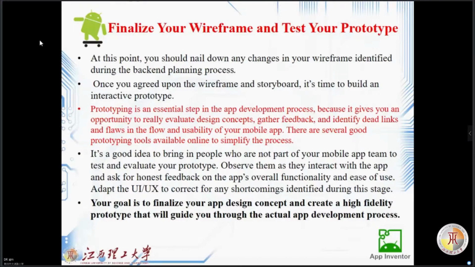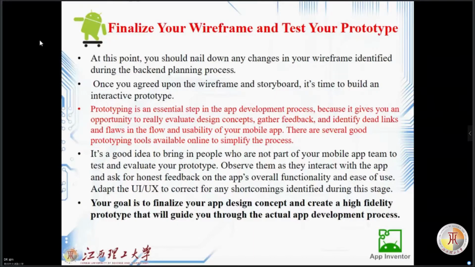He or she will start to discover your app, okay? The simpler it is for him to reach the point, the more you will understand which process should become smaller, and which one needs more buttons. Like this, you can use another person's help and trial on your app, observe them as they interact with the app, and ask for honest feedback.